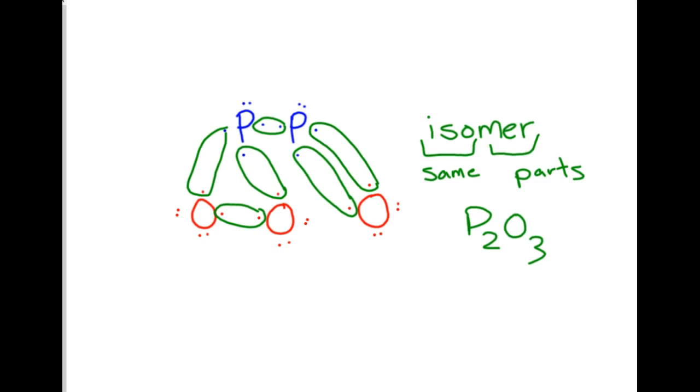You have all sorts of types of isomers with organic chemistry, which is one of the reasons why we have so many organic molecules. Next structure, we have our first chain, C3. Put the 3 carbons side by side in a chain. That's the only hint I'm going to give you.